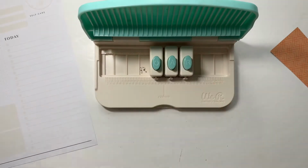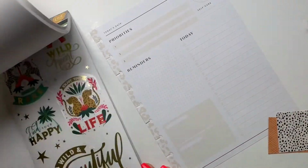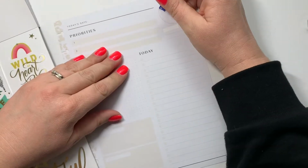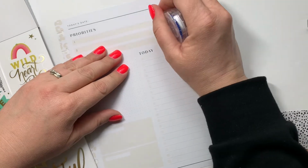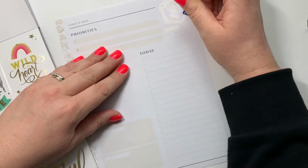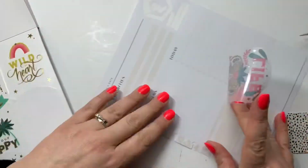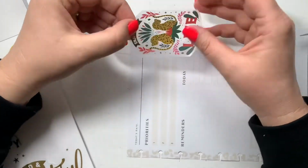scrapbooking or craft paper. And I just decided I wanted to make a little tag that said Roar. I don't know why. I just thought it would be cute. And I love that spotted kind of animalish print scrapbook paper. And then I thought the little peek of orange underneath would be cute. So I just had to white all that out because I'm going to put this clear sticker up in the corner and I didn't want anything to show through.